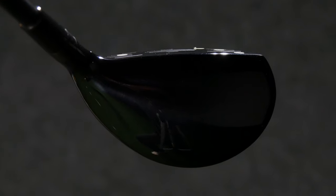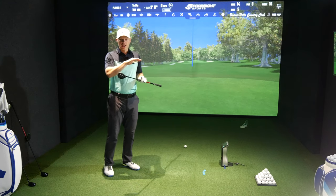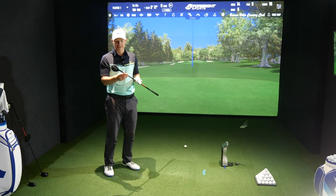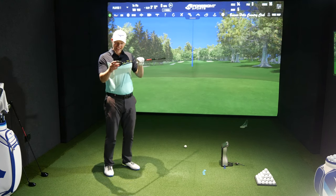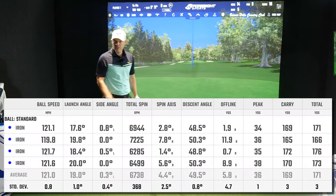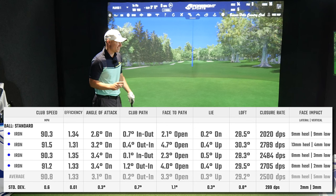This has got roll and bulge — that's the biggest difference you're going to find with a hybrid head over an iron. An iron's got a straight face; yes it's got perimeter weighting and tries to be forgiving on off-centre hits, but you cannot compare it to this. It is just hilarious. Right, I'm going to test this in the five iron and we'll do the pitching wedge as well for a bit of fun. Let's flick over the data set.